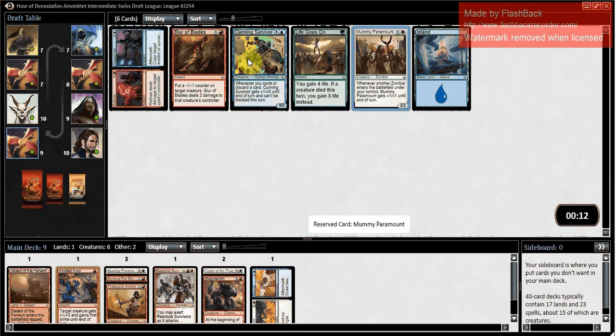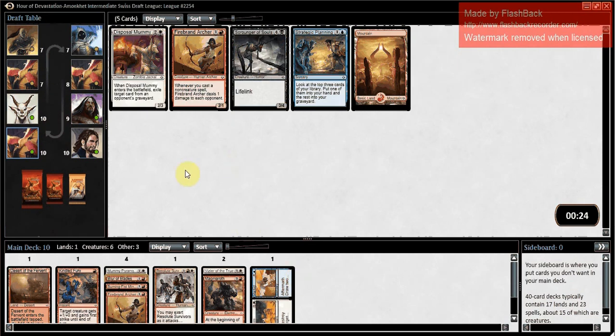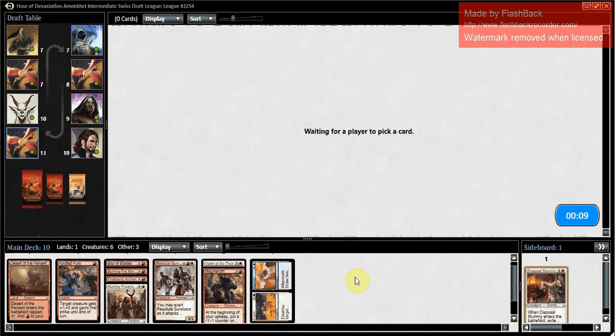Between Blur Blades and Mummy Paramount, again, I don't think Mummy Paramount's going to be insane in our deck, so I will take the first Blur Blades. This card has done quite a bit. And I'm not playing another Firebrand Archer, so I'll go ahead and take Disposal Mummy for the sideboard. Even though it does work better with Mummy Paramount, we don't need a lot of work to make this. So, mediocre 2-drops, minus the Burnin' Fist Minotaur, and then some pretty solid high-end stuff.